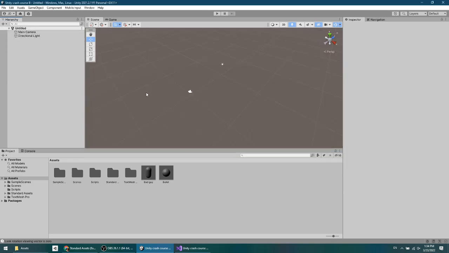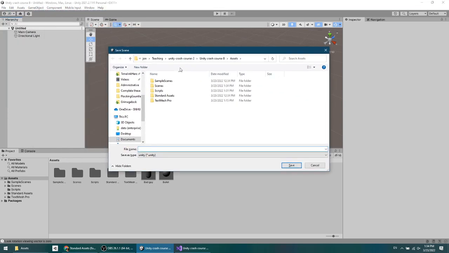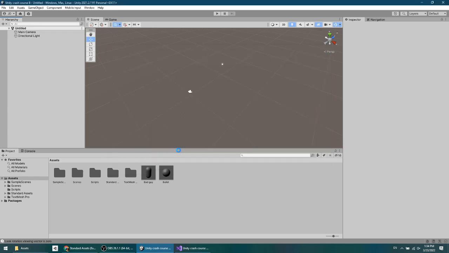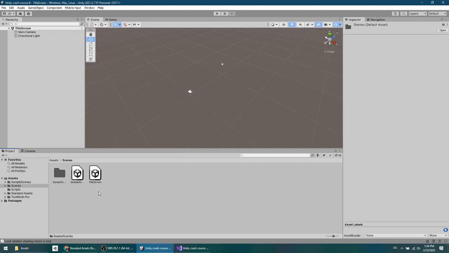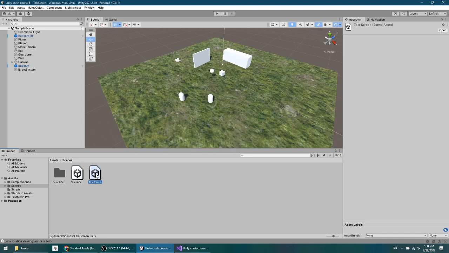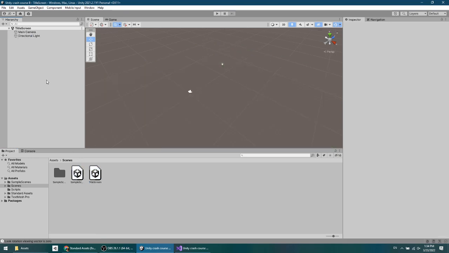It brings us over to a new scene, and immediately I'm going to save this scene so that I can give it a name. I'm going to place it in the Scenes folder, and let's call this Title Screen. We can find that in our Scenes folder now in our assets, and we can swap back and forth between sample scene where we were doing our work and title screen.